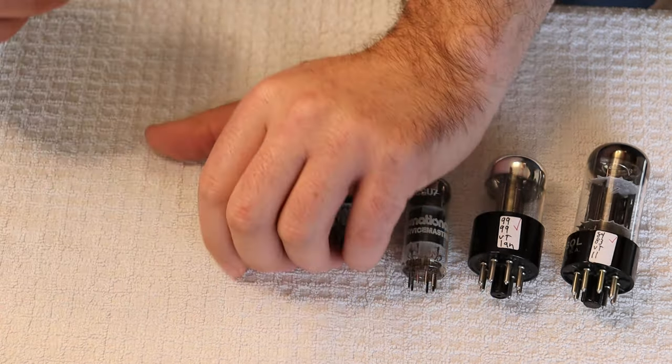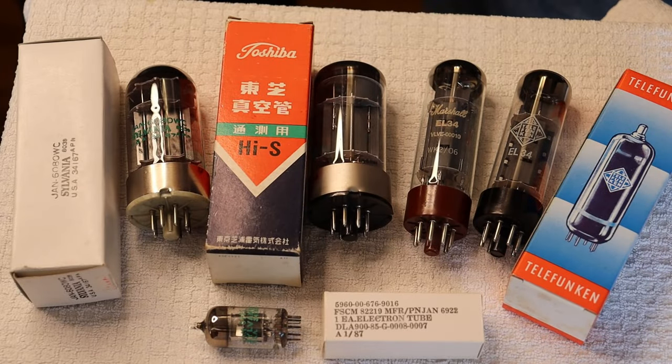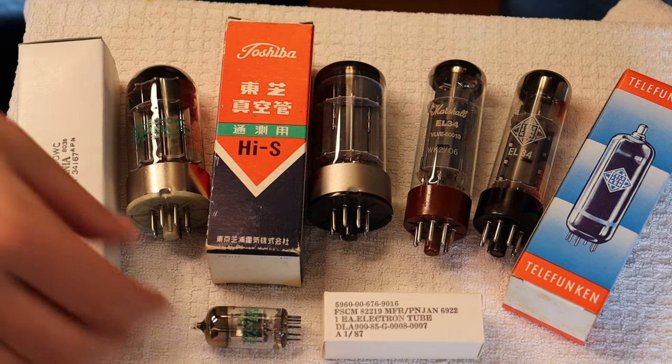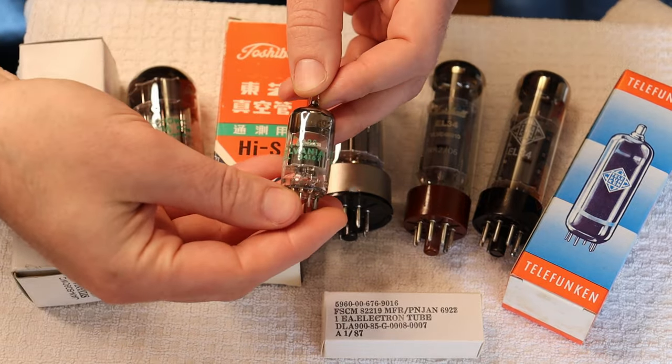Thanks for that, Charles. We'll clear the deck and take a look at what came in. Through the magic of editing — we have weeks where we don't get a lot of really great new stock, just bits and pieces. But last week we got two huge boxes and spent the whole day unpacking. Luckily our shipper does an amazing job. These are all tubes that Charles basically found, so let's start with the smallest and probably the most interesting — it's a very high demand tube.